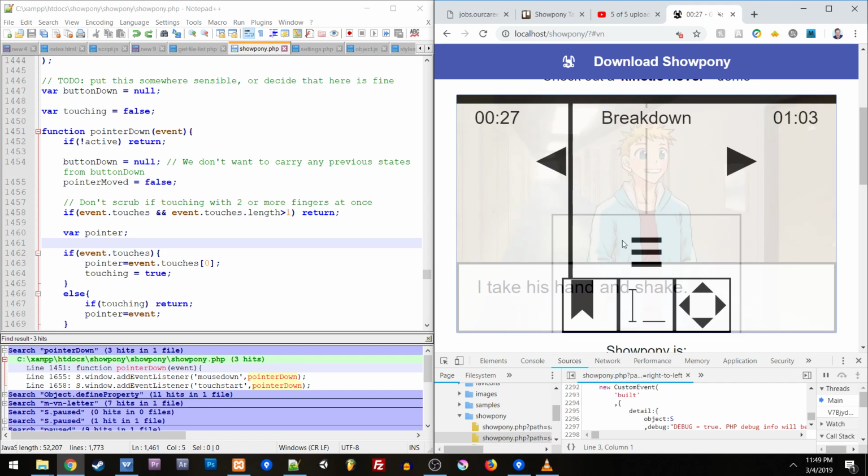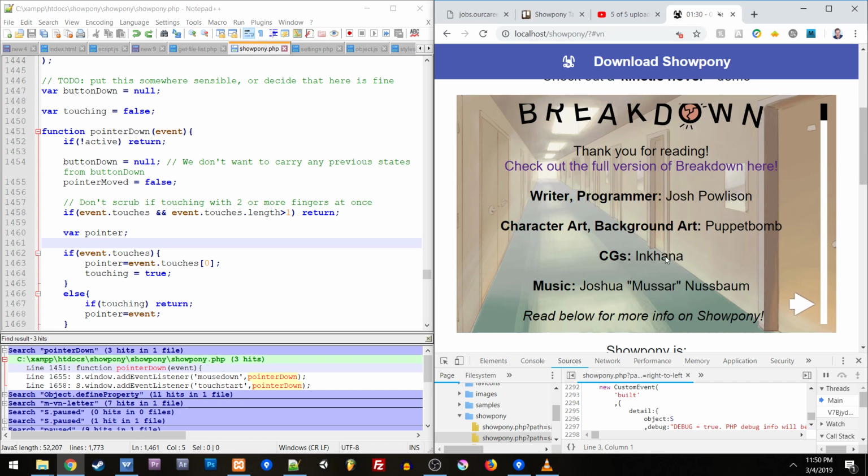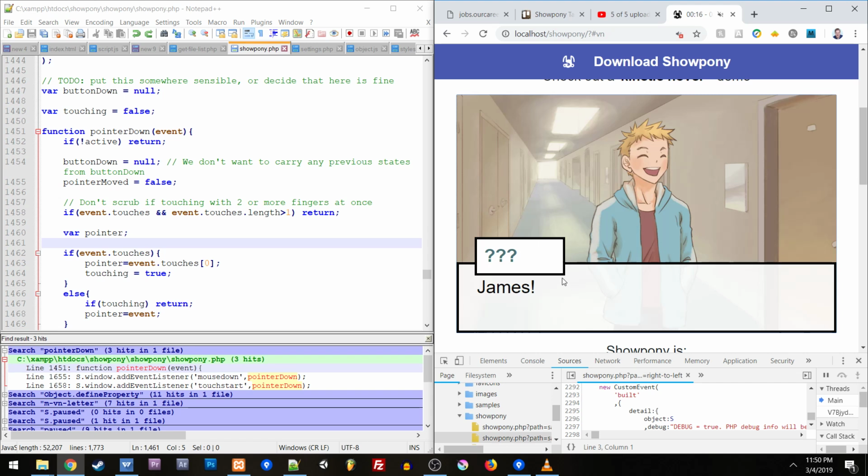But then we run into other issues because when we have this link here, we don't want those buttons to cover up the link. We want to make sure that we can click on the link. And the same goes with other types of inputs that you can have in a visual novel, which this is a kinetic novel, so this link is really the only thing, but we want to have that option available. So how do we do that?